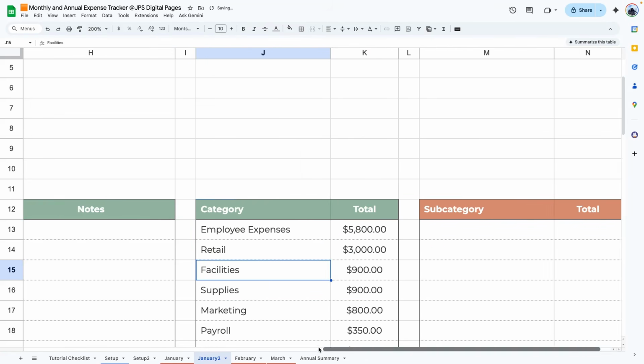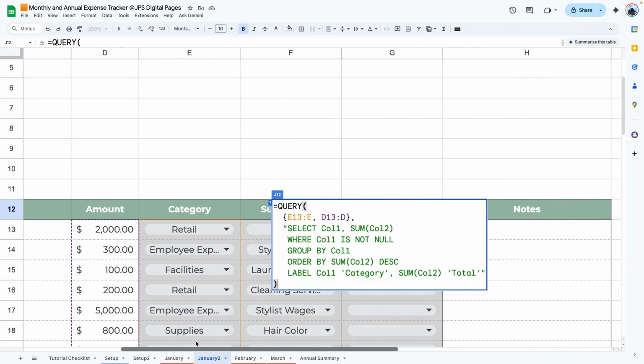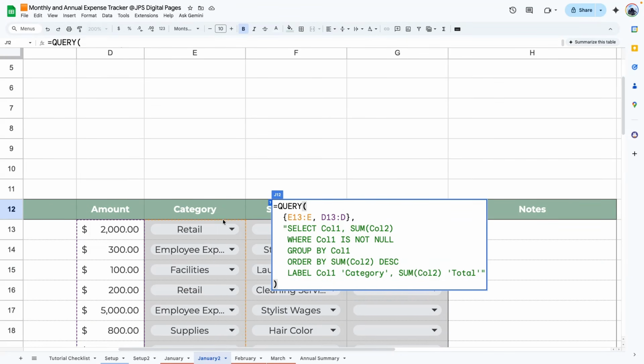Okay, so we have some things filtered here. And if we double click and go over here, you can see now it is highlighting the same ranges over here because this template we're creating is exactly the same as the example. If it weren't, we'd have to adjust these ranges.